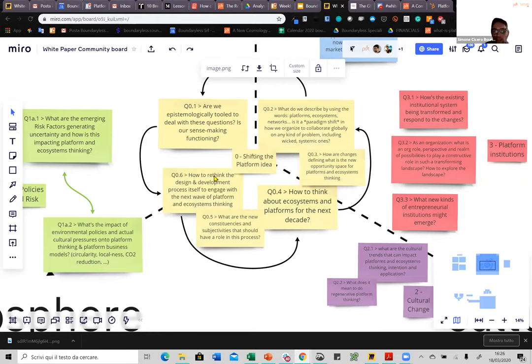But at the end of the day, everybody here in this call knows very well that these transitions and changes are really more about a mindset and an approach to organizational development, thinking about human systems at scale, than actually about Uber or Airbnb. So that's one part of the question. Another part is trying to understand if our epistemological tools are enough to understand what's happening. So there is also a big question in terms.